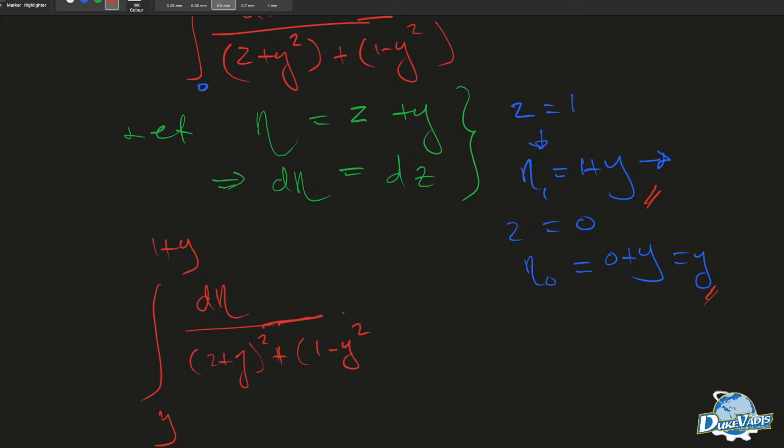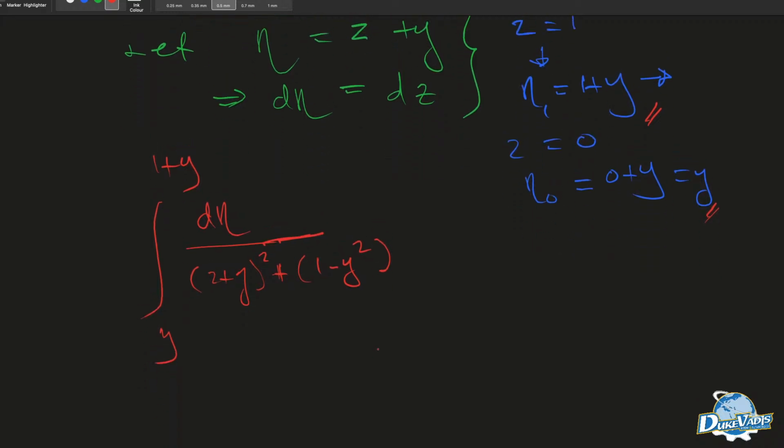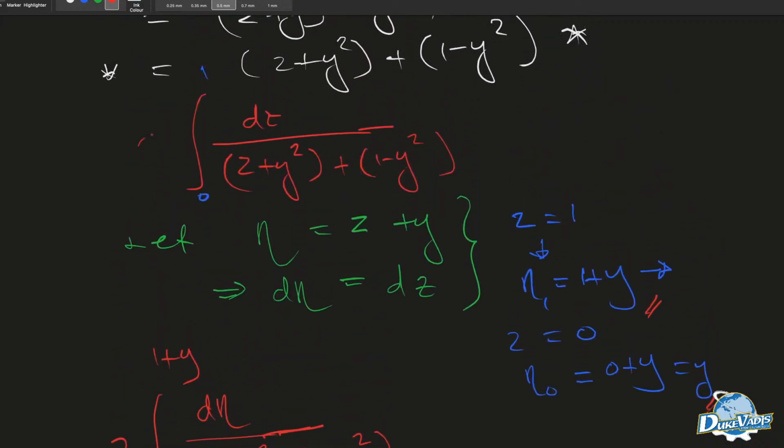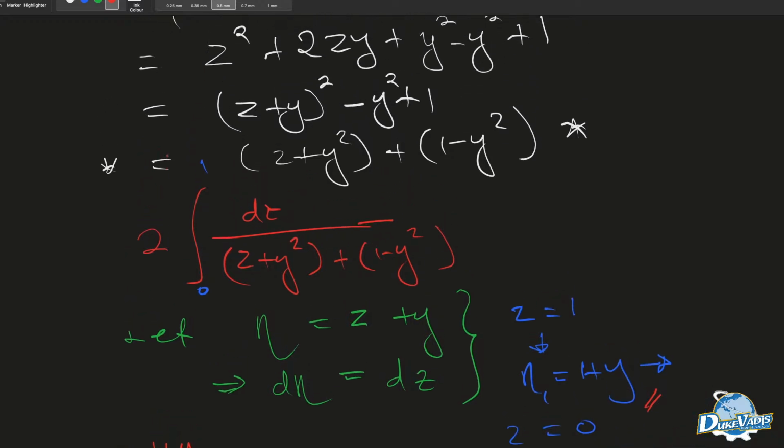So this has become our integral. So friends, you see that it's becoming easy. If you look at this very well, you see that we can use the tan inverse to do that. Bear in mind, we still have our 2 here. Since we factorize it, 2 is still out again.